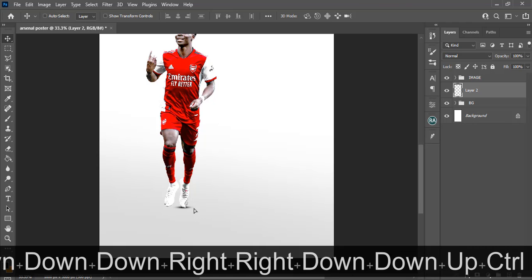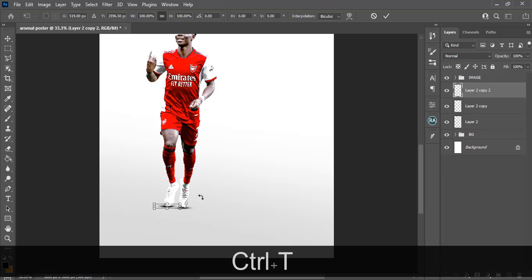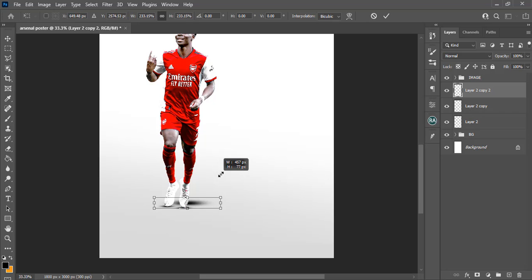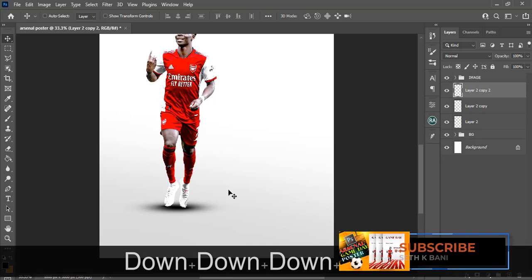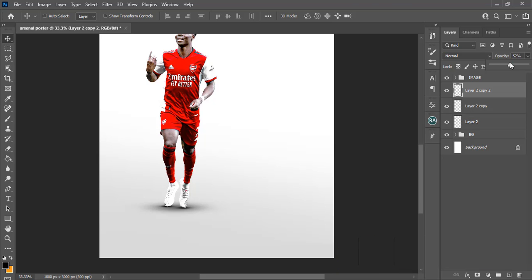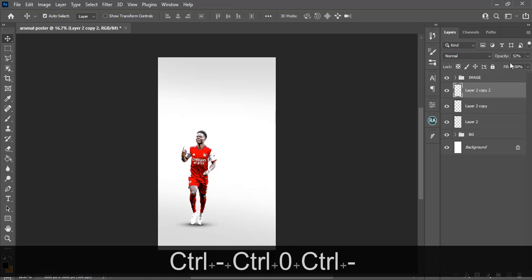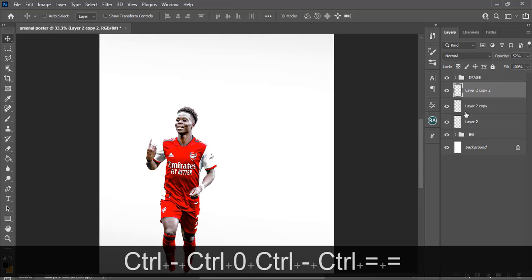Okay, let's shrink it down a little bit. Okay, and then duplicate it, and then bring this one also here. Good, duplicate it again, Control T. Okay, and then let's increase it, and then let's put it here. Okay, but this time let's reduce the opacity drastically. Great, so you can see, let's see if it looks realistic. It doesn't look too realistic.